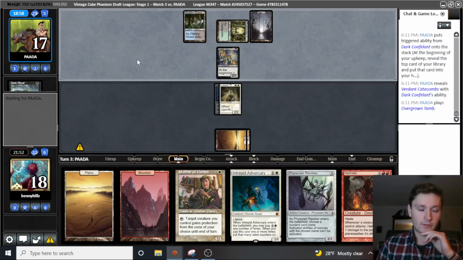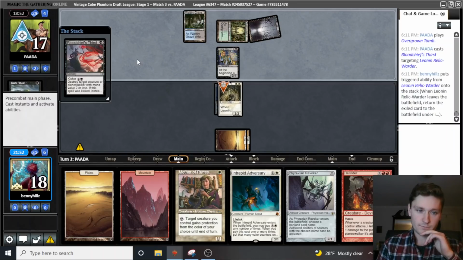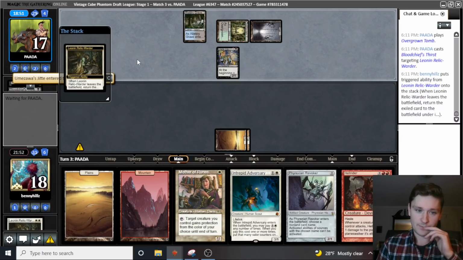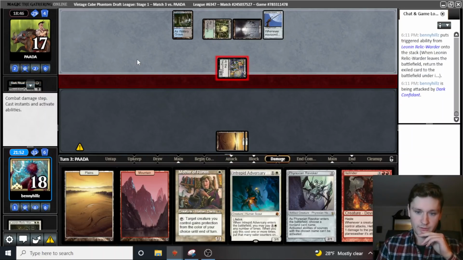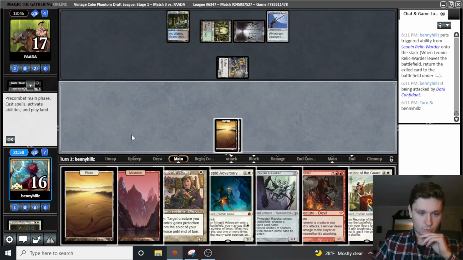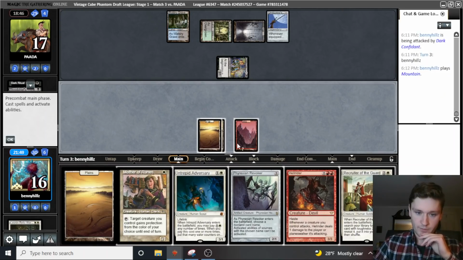They could have killed our Leonin Relic Warrior, then equipped the Jitte to the Dark Confidant and gained 4. Alright, yeah, I mean, this seems totally fine for us. Next turn we go Revoker to shut down Jitte, and then play Mother of Runes. Recruiter of the Guard was a pretty good draw, but we're still going with our initial plan here.